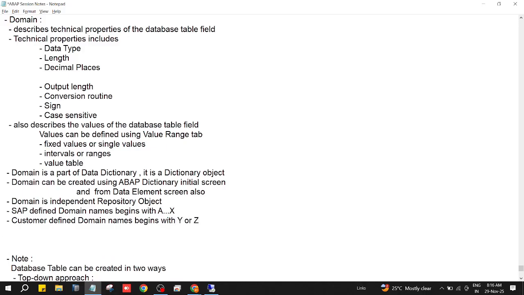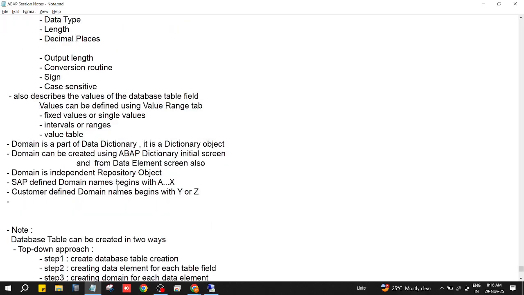Since in our data dictionary we have that restriction, first, second, third position underscore is not good. This is alphanumeric. Those are all the same. So SAP domains belong to the SAP package. They are already active. You can only open in display mode. When we create, you have to activate it, and as well as you have to save it under $TMP or custom package. This is what we have to do.